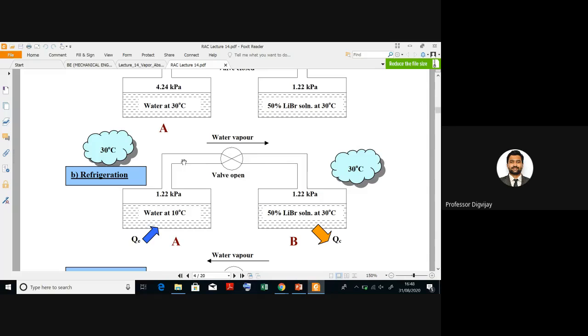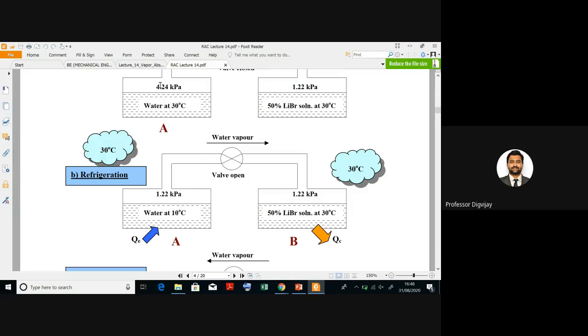Water vapors are now being transmitted from A to B. ठीक आहे, तर ह्या केसमध्ये कसं होणार की कंटिन्युअसली वॉटरचे वेपर ए तून बी मध्ये ट्रान्सफर होणार. So there is a mass transfer taking place. As well as what happens, the temperature of water reduces because its vapor pressure also reduces.